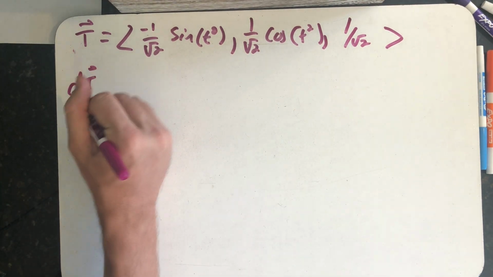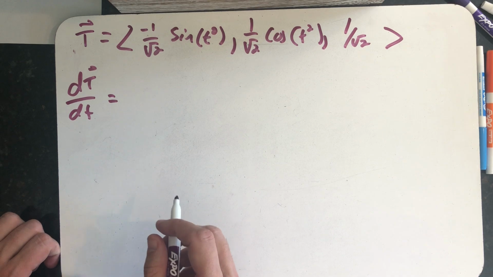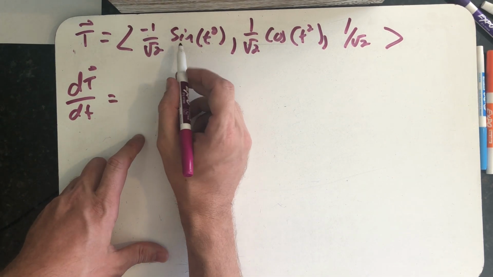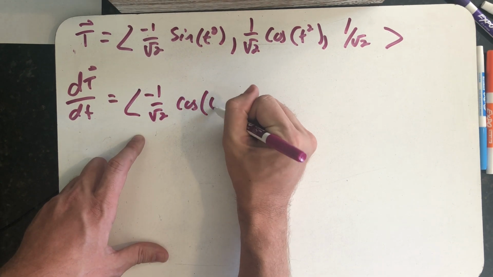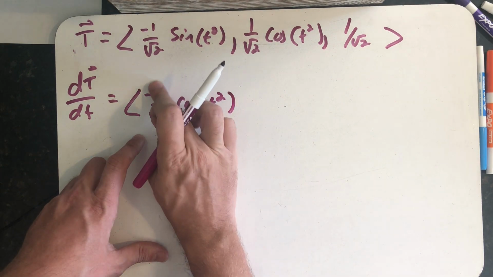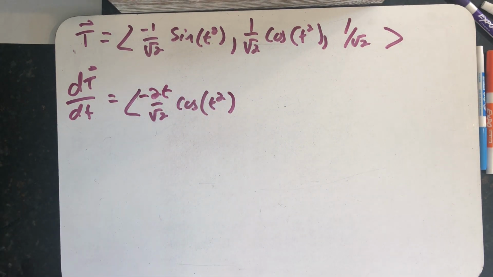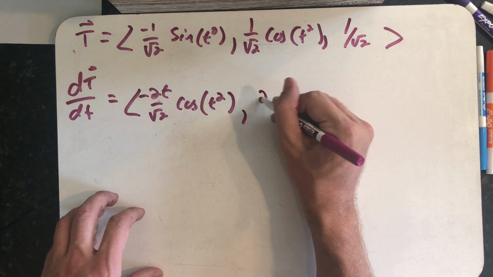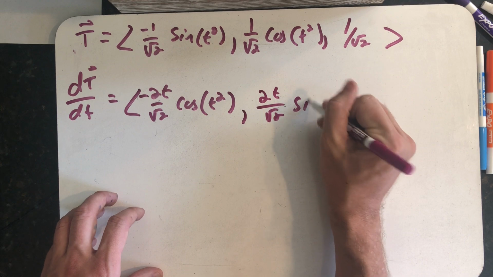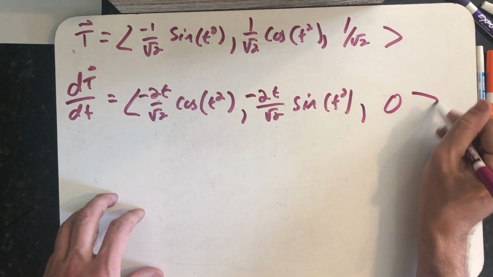All right, let's take a derivative. So again, I have to think about the chain rule, and now I have to think about that constant out front. So the derivative of sine would be cosine. So I'm going to have that minus 1 over root 2 cosine of t squared, but now times a 2t. All right, and the 2 over root 2 is going to simplify to just be root 2 in a minute, but let's go on and take my other derivatives. I already got my chain rule. The derivative of cosine is a minus sine, and then the z component, I get a 0.